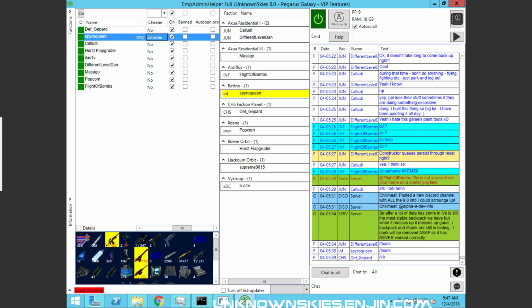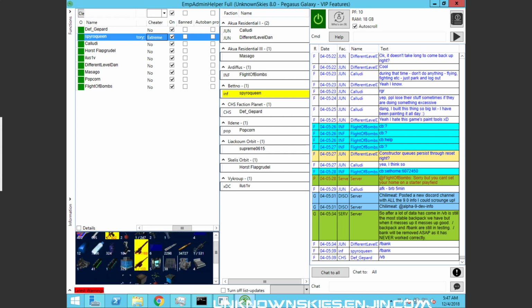Now, a couple other things to note. It marks some people as cheaters. It's not entirely accurate. We changed some of our stack sizes, and with the changed stack sizes, we can't use the anti-cheat thing that's built into EAH. It's problematic, but it's not too hard to work around because it's pretty easy to identify who's cheating versus who's not.